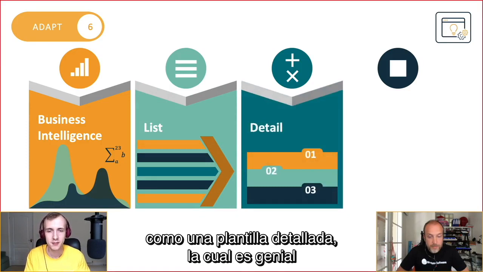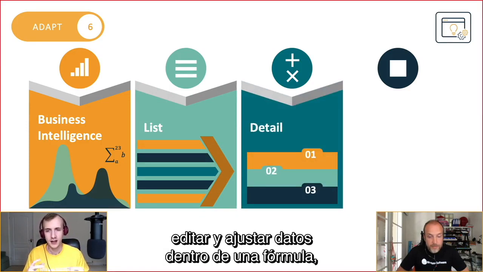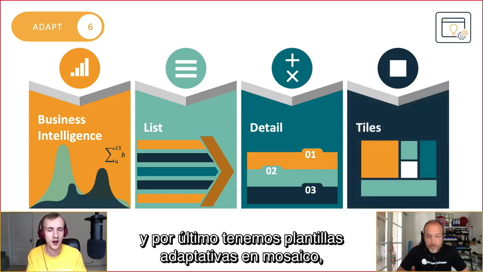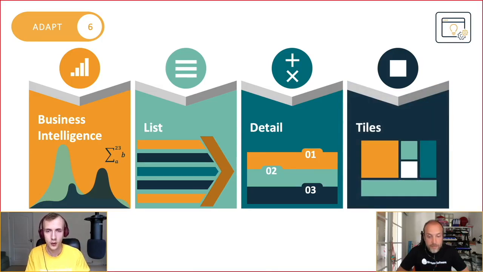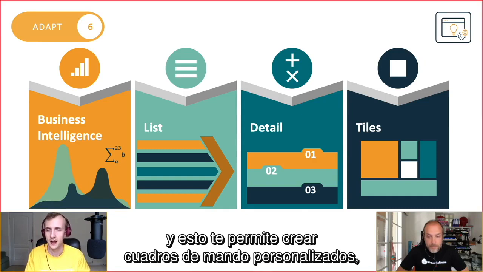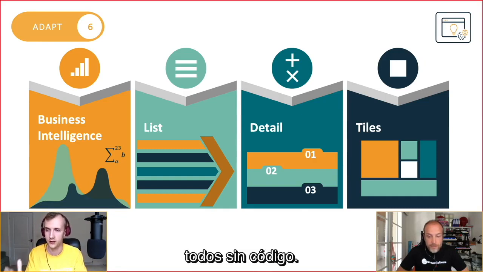As a detail template, which is great for editing and adjusting data within a form. And then we have tile adaptive templates as well, which are designed to run on top of a tile within a Neptune Launchpad. And this enables you to build custom dashboards, all with no code.